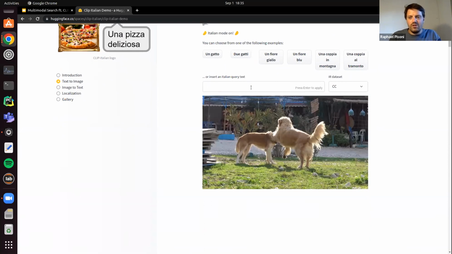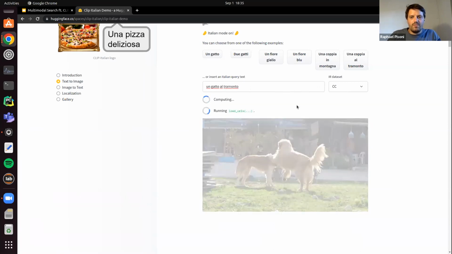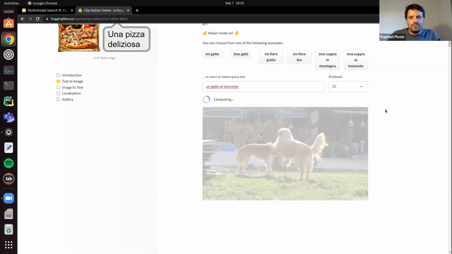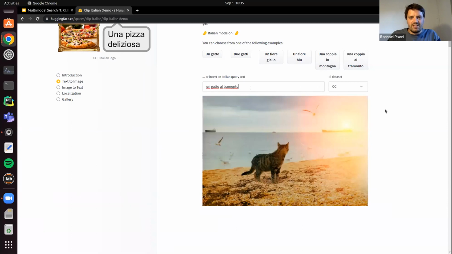And what if we look for something more specific or more special that might not exist in every image dataset, or that might be difficult to find? Let's try to find a cat at sundown. Excellent. So we can see a cat at sundown, something you might otherwise not find easily, but this model found it pretty easily.